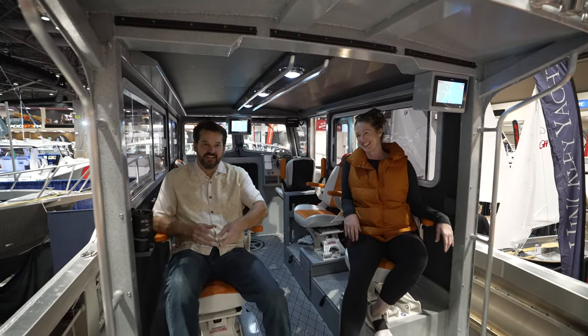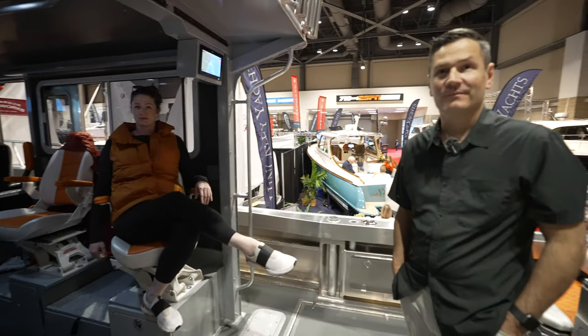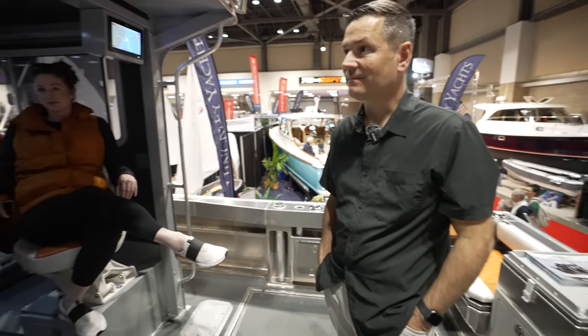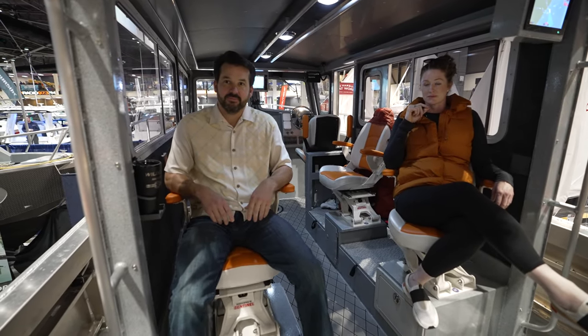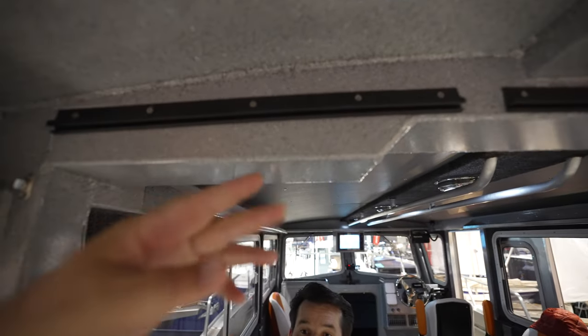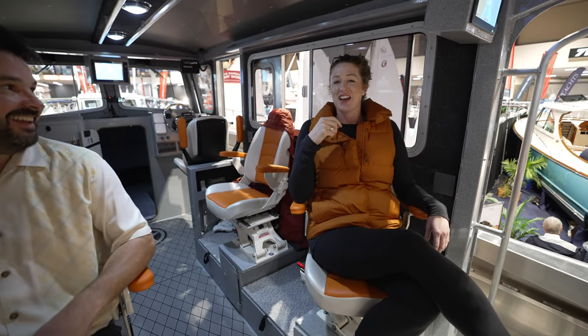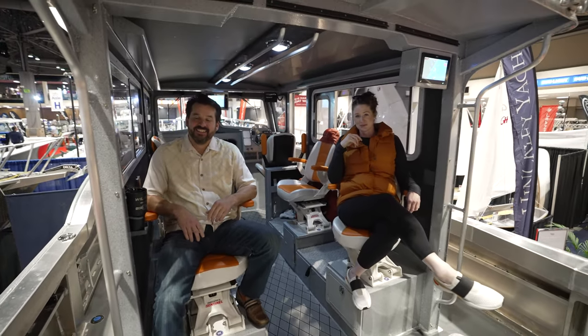You see — on an aluminum boat you guys can make it however they want. His experience out there fishing and what makes him comfortable — this is how he wants to set it up. If you wanted to put some glass or something you could, you could close it off, which was probably a compromise you saw. So it's a matter of getting exactly what you want — that's awesome.